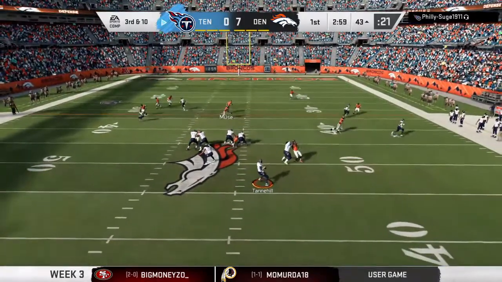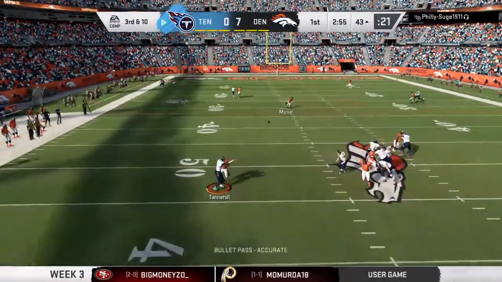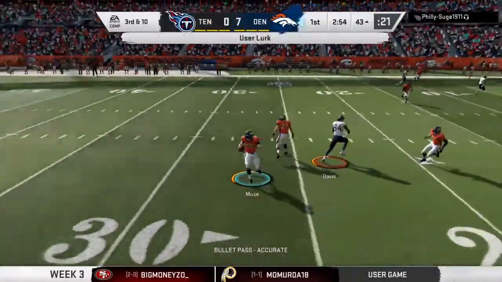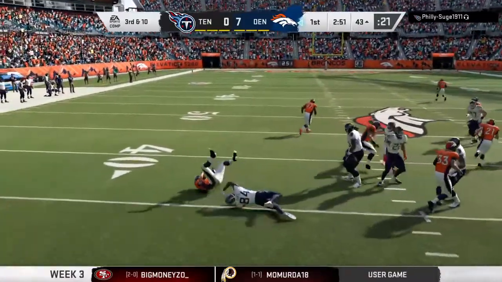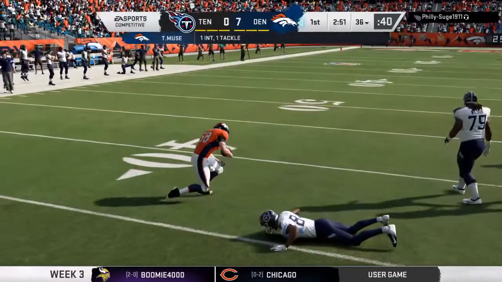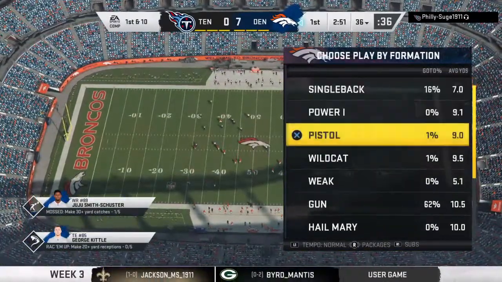Throwing on 3rd down, Tannehill. Now this is intercepted. He was trying to get it to Davis. Picked off around the 27. And he's able to take this one back to the 36-yard line.